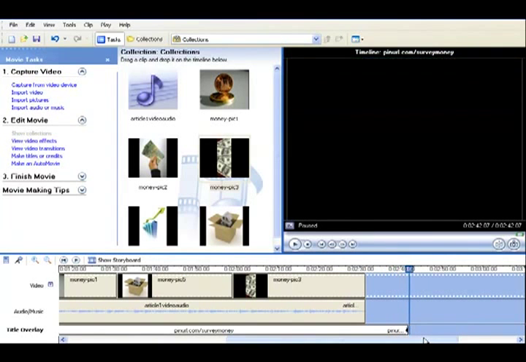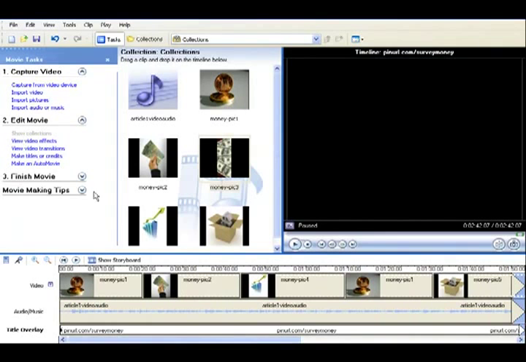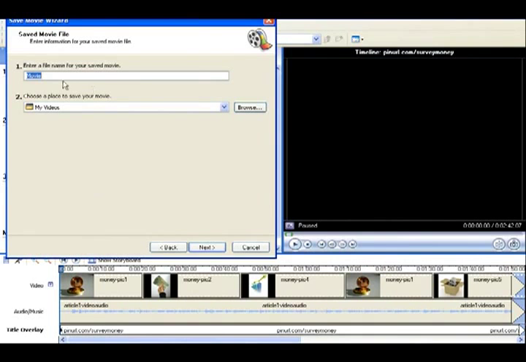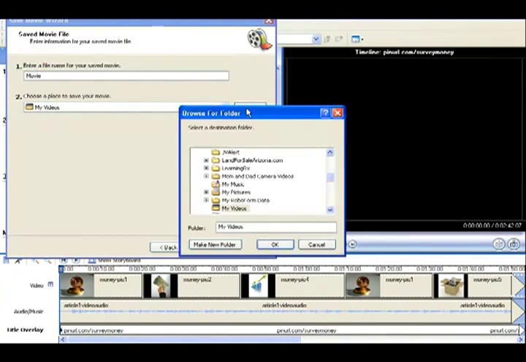So you notice how simple it was. It was just a matter of pointing and clicking the mouse, and we created a video. So now we're going to just click here. It says finish the movie, and we're just going to select save to my computer. So I'm just going to select that function. We're going to save it in my videos. That's a standard drive on your computer. You could also browse here and obviously put it into whatever folder you so desire.